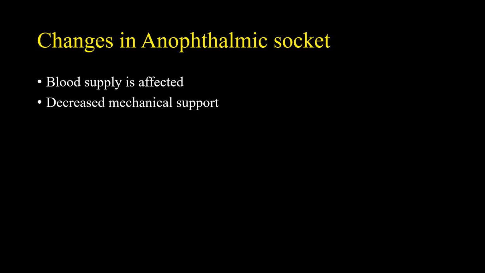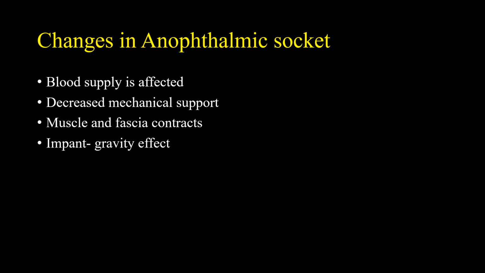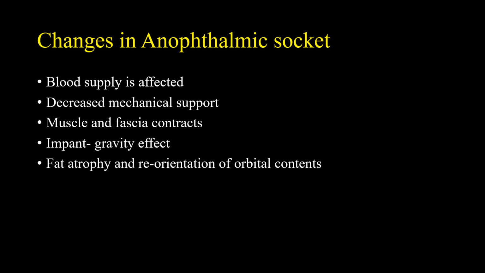So the blood supply is affected, and obviously there is decreased mechanical support. We remove the eyeball, the muscle and fascia contract, and also the implant we put in is affected by gravity. So it tends to sink down and pull all the tissues down with it. And there is fat atrophy and reorientation of the orbital contents.